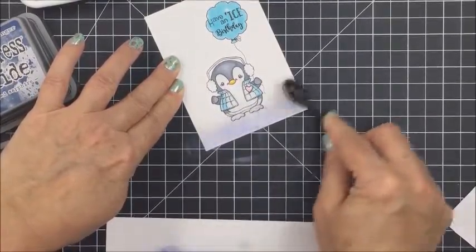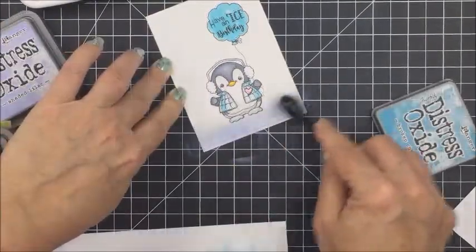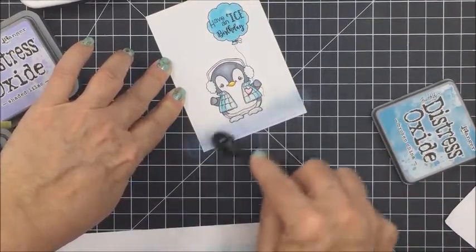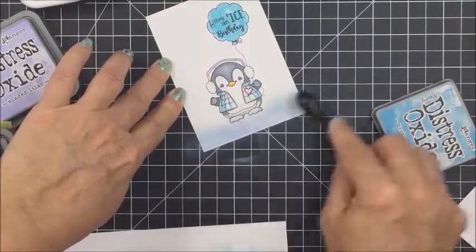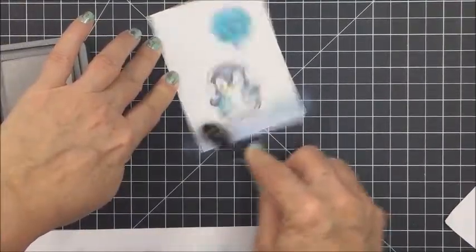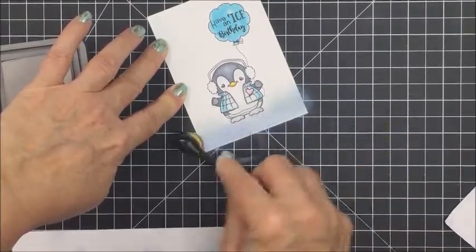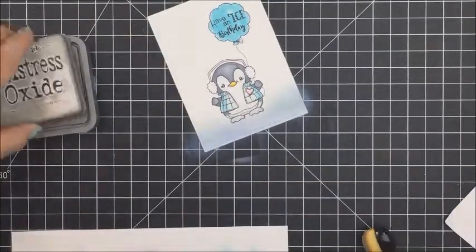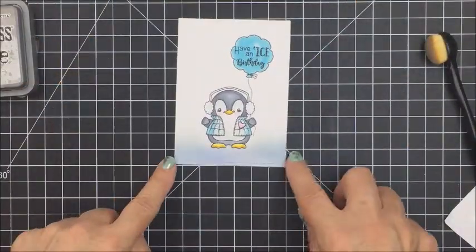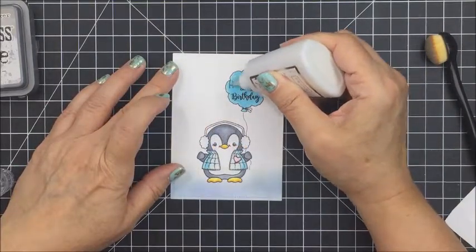I'm using some shaded lilac and I'm using some broken china. I'm also using a little bit of chipped sapphire and just blending these all back and forth. I finish off, I believe, with a little bit of the pumice stone just to blend that gray into the other colors that I used. And actually, I do think I went back in with the broken china just to make that blue a little more dominant because of the blues that are in the coloring that I used. Now there's a big reveal, so you can see how that distress ink blending looks on the bottom.